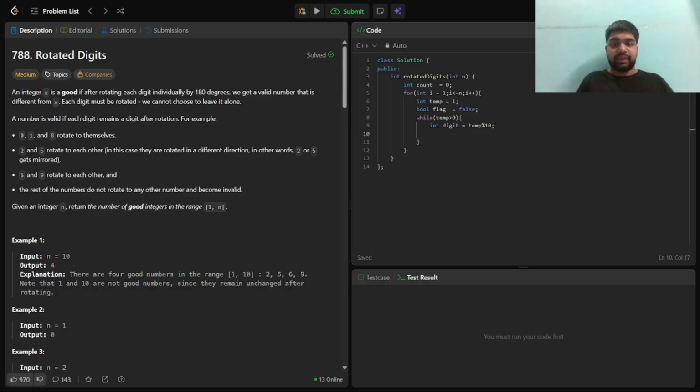Now the first check will be for when the number is not acceptable, so it will be when the digit is 3, digit is 4, digit is 7. 3, 4 and 7. So we will break it and we will mark the flag as false.